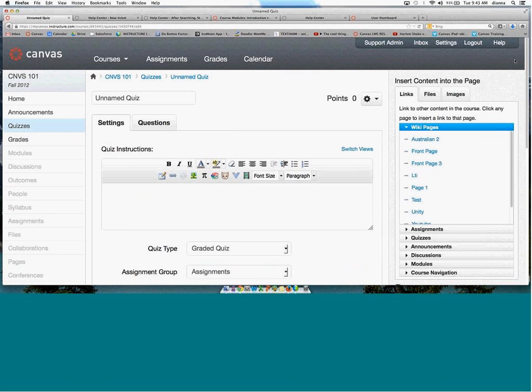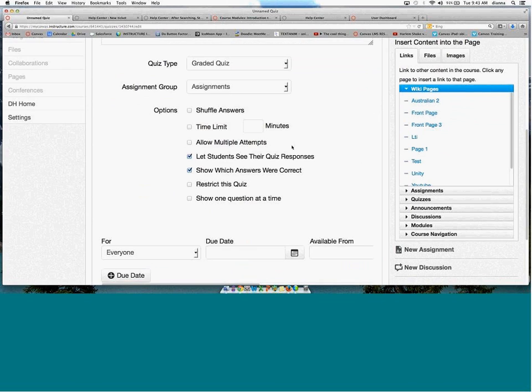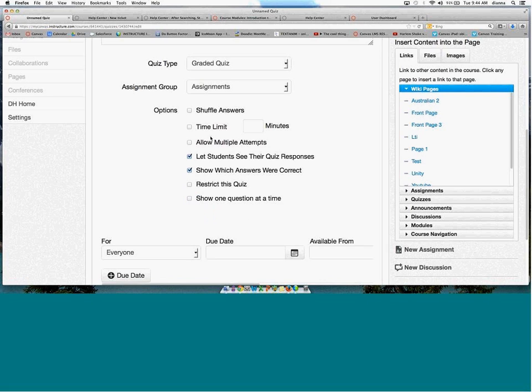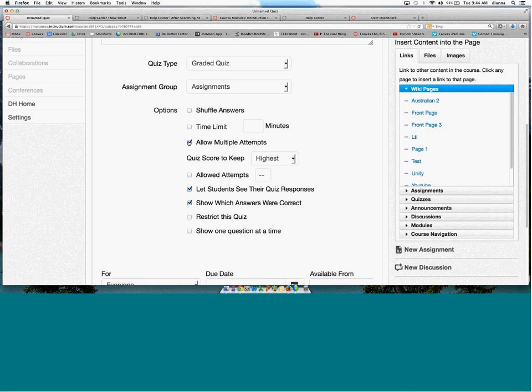So other things that may come up with quizzes is a teacher might tell the students that they're allowed multiple attempts at a quiz. This is the quiz settings, but they just forget to check this box. So they only have one attempt. If they want multiple attempts, they need to check this box. So if somebody says they got multiple attempts and that box is not checked, they'll need to check with the teacher to make sure they really wanted multiple attempts.